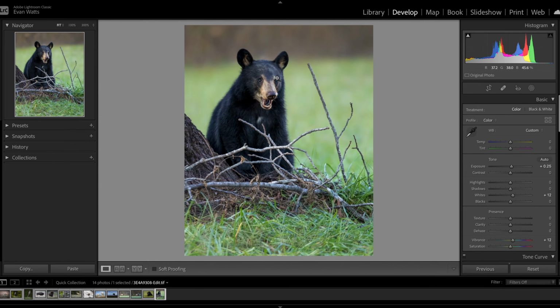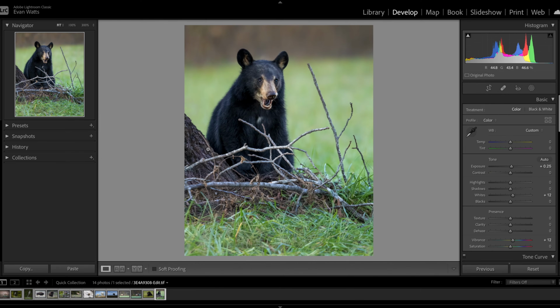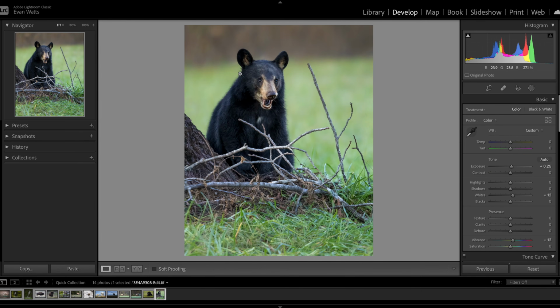And I've placed the bear on this side of the frame so that he's looking in this direction, kind of forward, but also in this direction. So I've given him space to move over there. But as you can see, much like the prairie dog photo, we have this tree coming in over here and these sticks right here in the front that, if I didn't have a way to balance this, the image would feel unbalanced to this side and would have too much weight on this side of the frame.